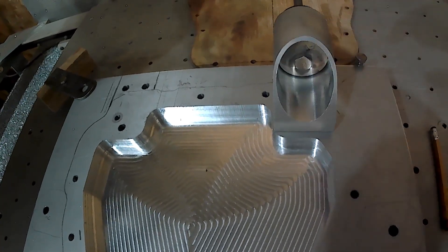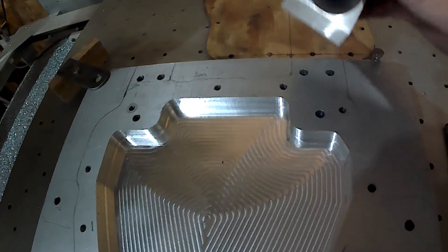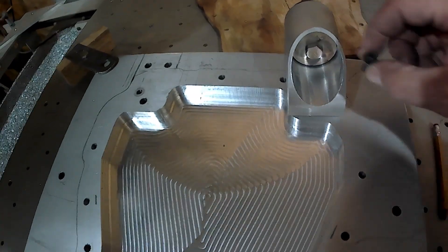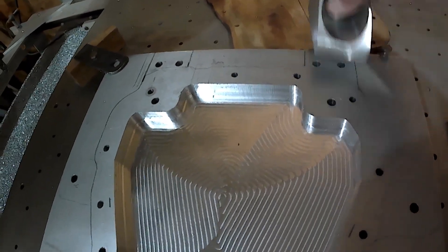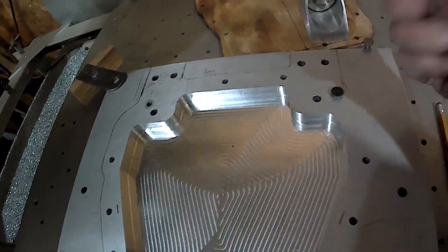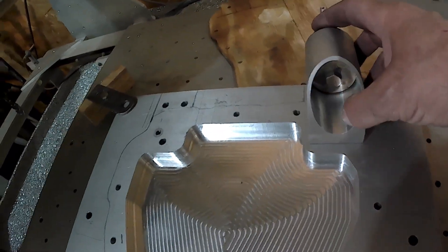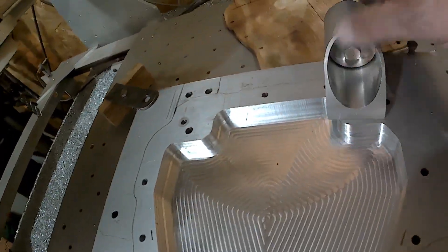It just needs a hole. The bolt of the pan — the head's got to go through this way because I'm upside down, so the bolts have got to go down through this way. We'll have to machine a shoulder in there, and the hole will be big enough so the bolt will pass through this and set on this plate on the bottom side. It may be something like this too — either way, I don't have to be bored through for this one and that one. I've got to put a hole on that side and a hole on this side for this one. That's kind of where I'm at.